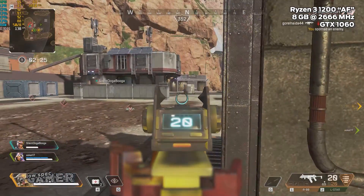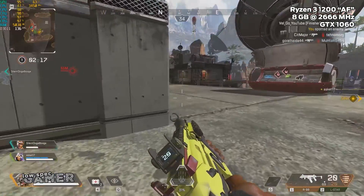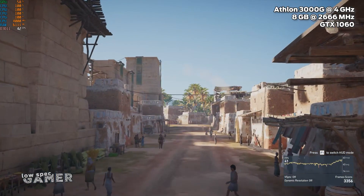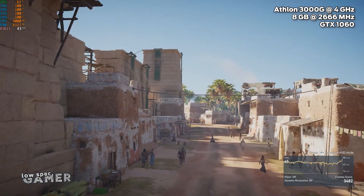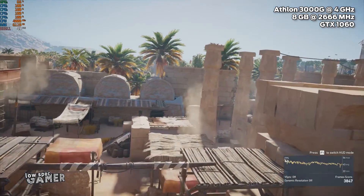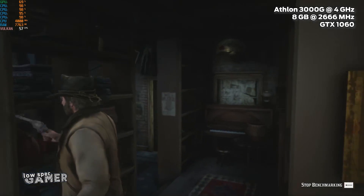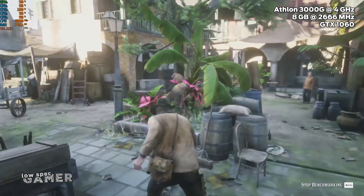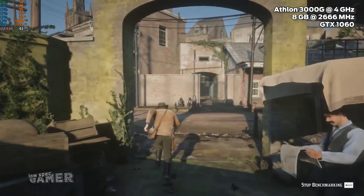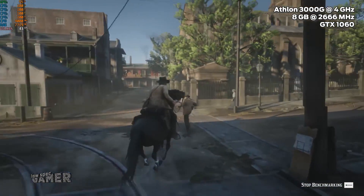So what about those CPU-heavy AAA games? In my recent video on the more expensive improved CPUs AMD has introduced, I commented on how the three games I tend to use for CPU benchmarking are Assassin's Creed Origins, Odyssey, and Red Dead Redemption 2. With the Athlon, Assassin's Creed Origins at least manages 40fps in crowded areas, which is not a surprise given that a lot of NPC behavior tends to be CPU intensive. Still, if you limit to 30fps this is a 100% doable thing. Similar story with Assassin's Creed Odyssey — locked to 30fps you will have a fine experience. Red Dead Redemption 2 demolishes CPUs when there are a lot of NPCs around and dropped even a bit lower than Assassin's Creed, but it is still right in range for the 30fps lock. If the CPU can do 30fps on just these three games, I think it can do at least 30fps on all the games I have tested for this channel.